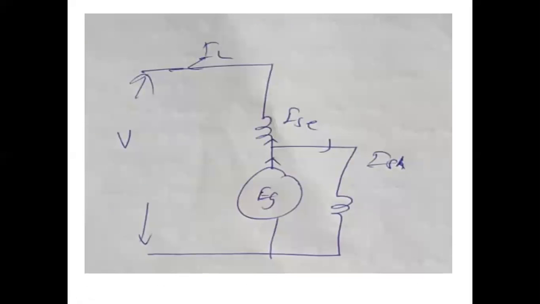See, 200 plus 7.5. So this 207.5 is nothing but the total voltage drop in the series winding. That voltage you have to divide with your shunt field resistance. So you will get the shunt current, right? So shunt current is available. Then you can say your armature current is nothing but the shunt current plus load current. Load current is given 15 ampere. So 15 plus the shunt field current, you get the armature current.